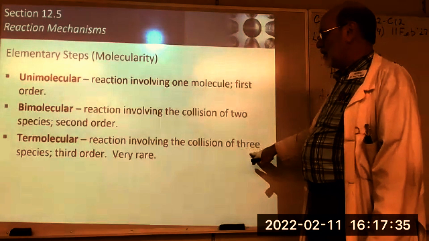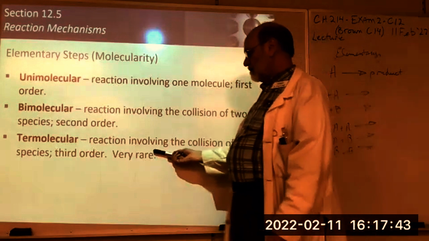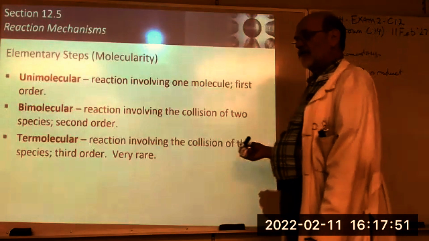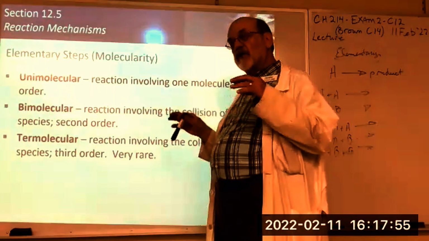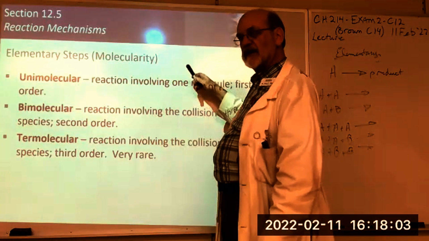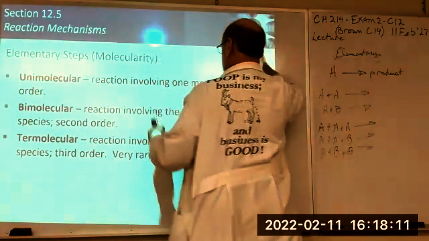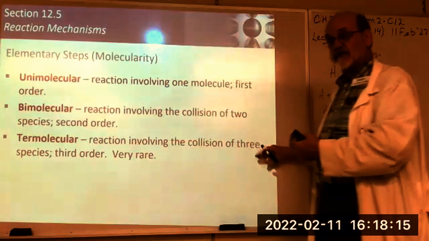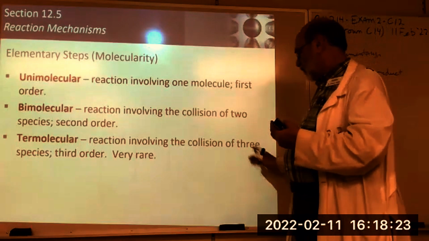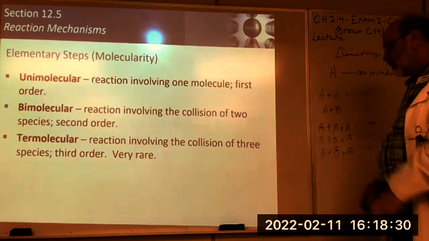Oh, yeah, very rare. So when you're proposing elementary steps for a mechanism, you avoid this one unless there's no other way to do it. And typically what you do is use experience, intuition, and other reaction mechanisms that have been determined, and propose different mechanisms with elementary steps. So this one might have 2 elementary steps, this one might have 3 elementary steps, and you might have half a dozen or 12 or however many possible proposed mechanisms. And then you go in and start saying, that one's impossible, that one's impossible. You just eliminate them until you get down to the only one that makes sense. Okay, process of elimination.